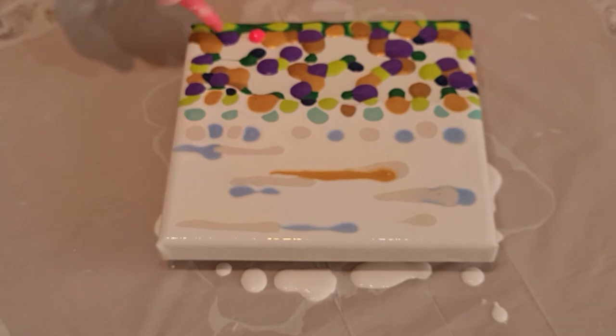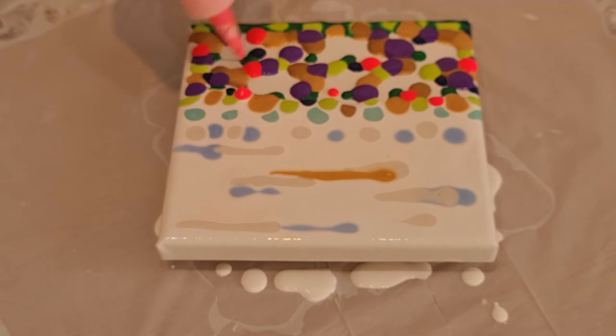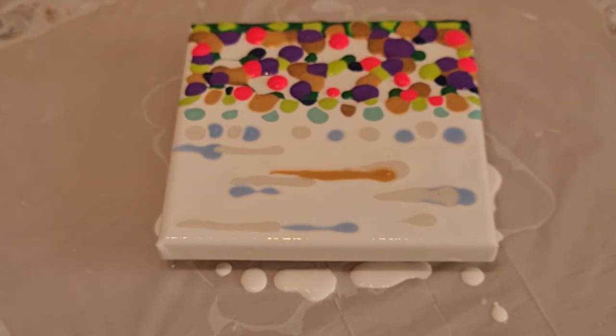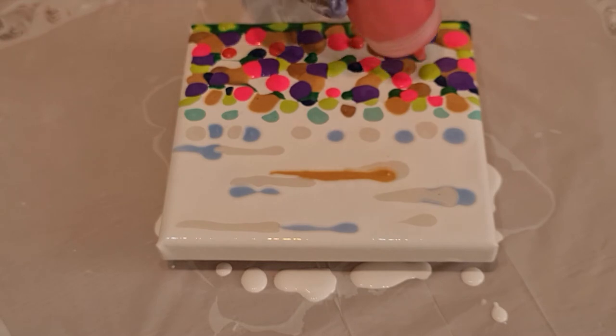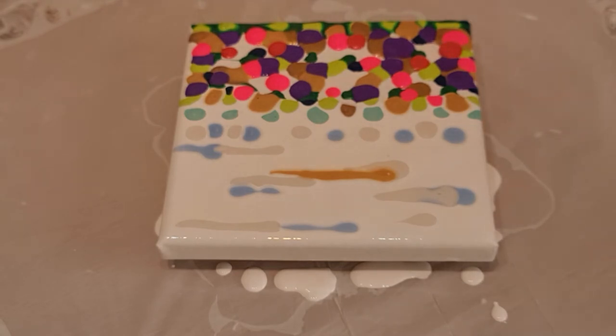This one is Liquitex Fluorescent Pink. Lovely and bright. I think that that'll be quite nice. And I have got some red. I'm not overly keen on red, but I'm going to put just a tiny little bit. This is Deco Art. This is the Extreme Sheen Red. But I have to admit, it isn't really very shiny. It doesn't come out as metallic as I might like it to.